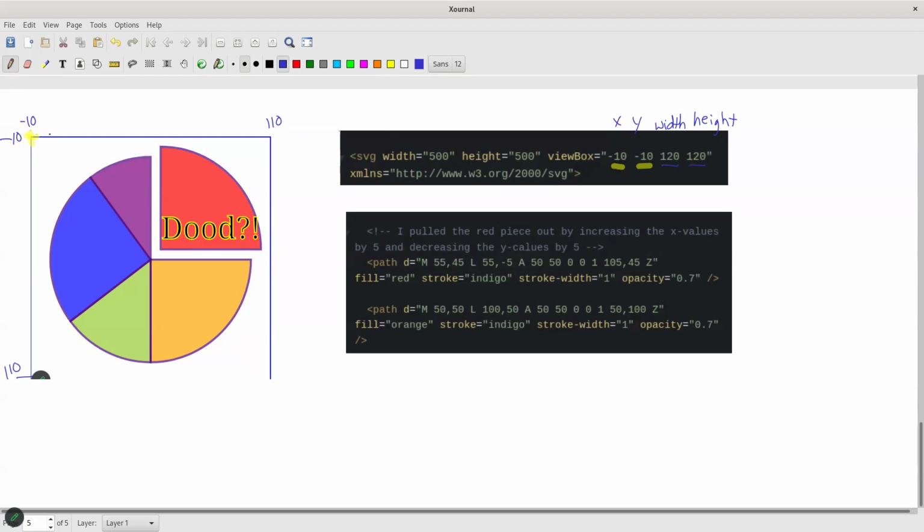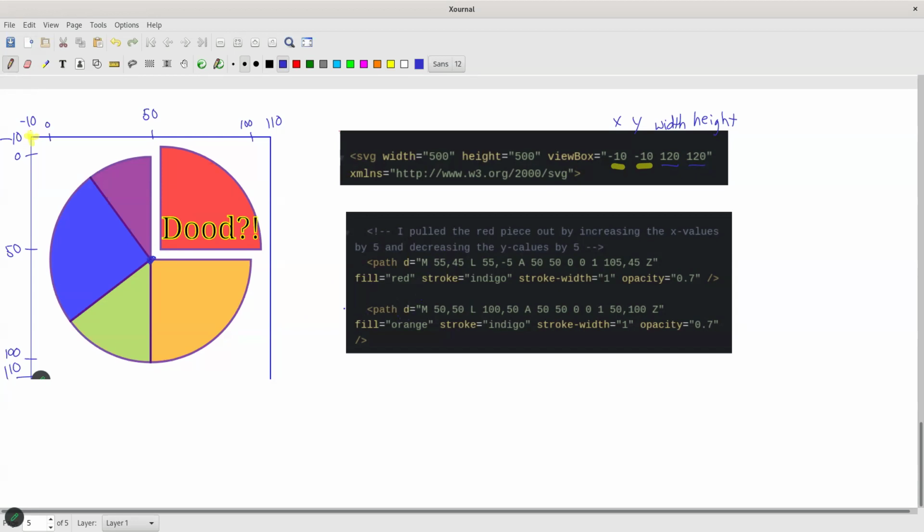So then 0 is going to be around here, and 100 is going to be about over there. And then right in the middle here should be 50. Same thing the other way. This should be about y equals 0. This should be about y equals 100. And right in the middle here should be y equals 50. And so the center of my circle here should be the point 50, 50.